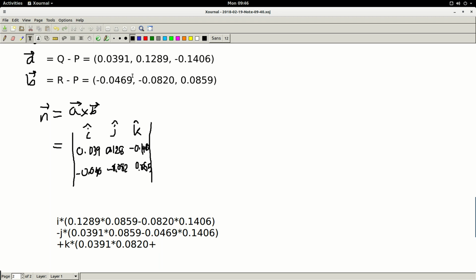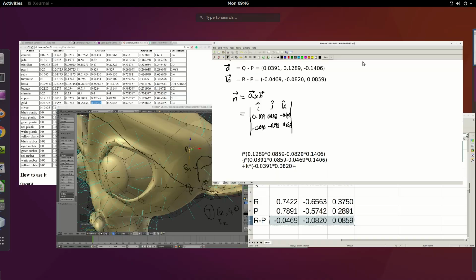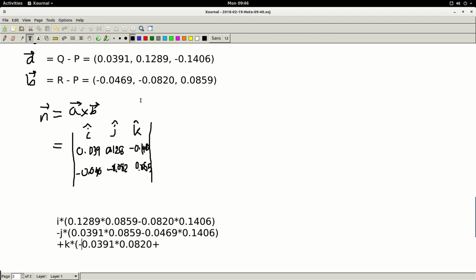Minus and then another minus. Thanks. Yeah, because there was a negative term over here. Okay, so right now what we got is a plus sign, and that's 0.0469 times 0.1289. Okay, so we got the new vector, this surface normal vector, written out like this, and we can simplify this.